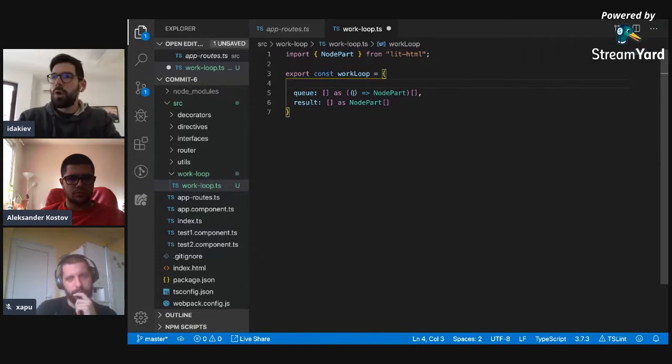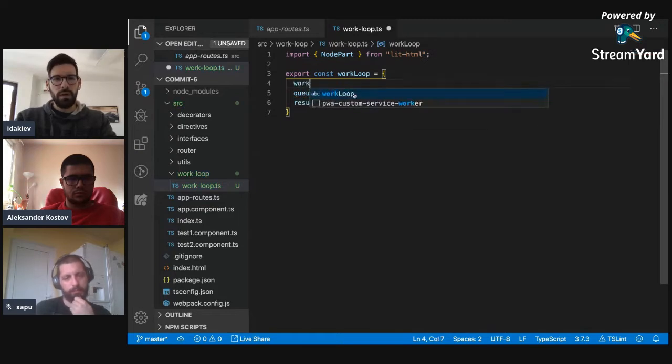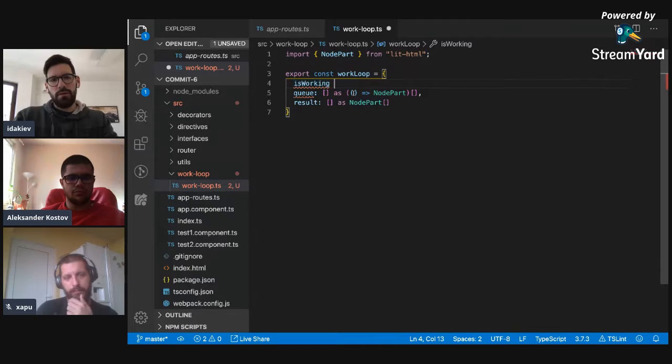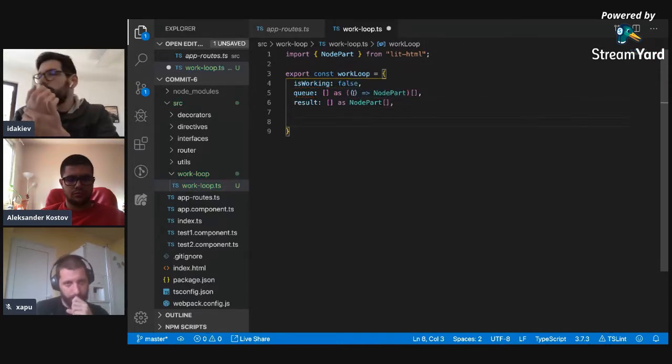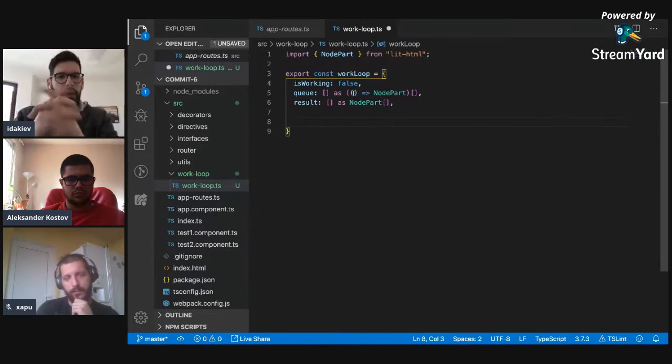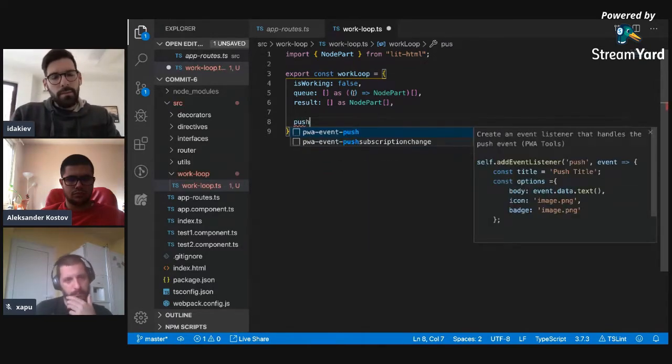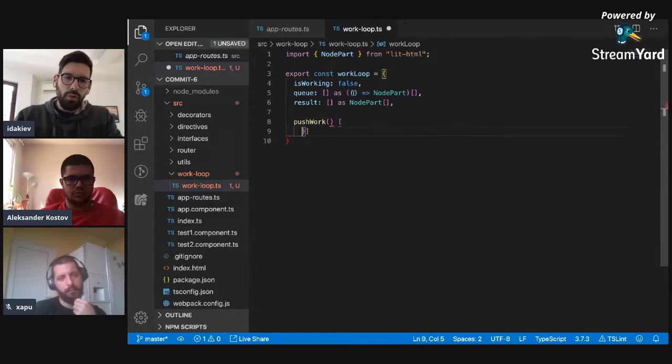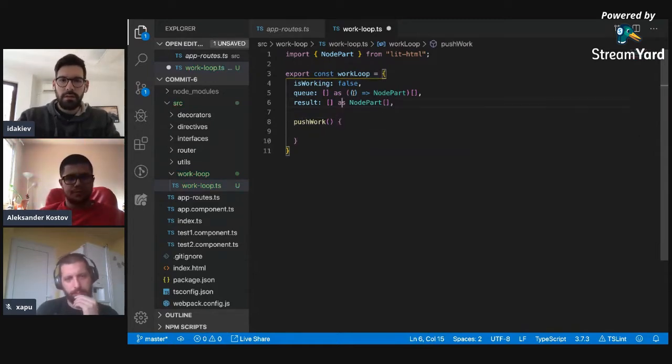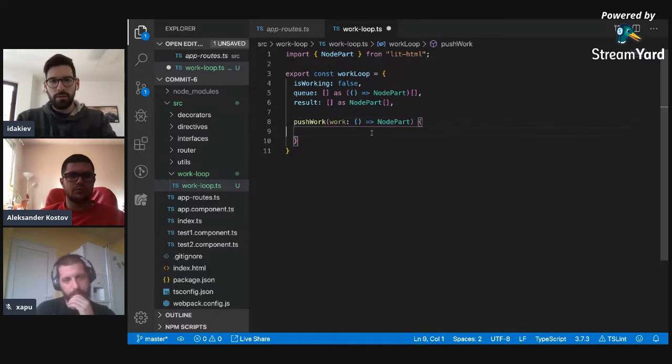So let's call it updates, or is working, let's say, which is going to be false for now. And let's create our first method, which is going to be named push work. Inside the push work, we're going to have this function that is going to be passed to us, let's say work, and it's going to be a function that is going to be returning a node part.